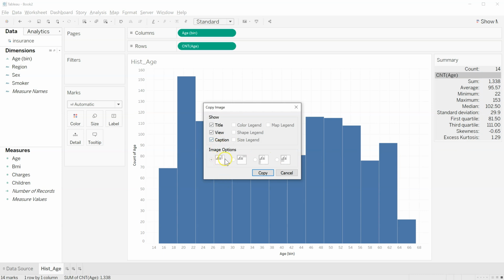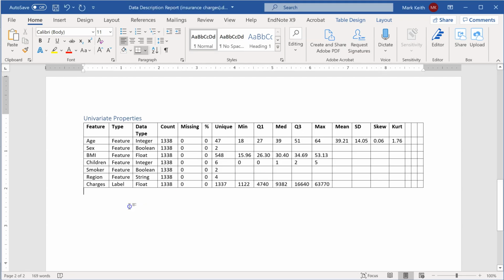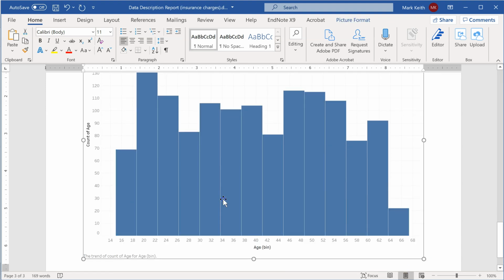What do I want it to look like? Do I want all those summary tiles? You know what? Yeah, why not? Actually, no, these ones are crap. They're to do with the bin, so I don't. So all I want is title view. Well, let's see what this looks like. Let's copy it. So I'm going to come over here and after my table, just paste that in.